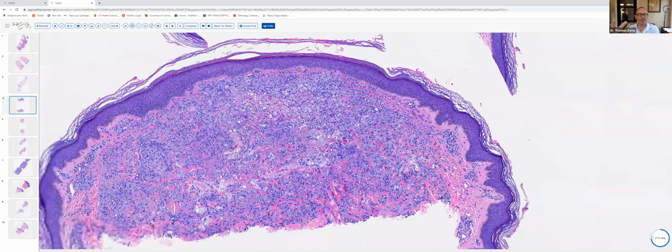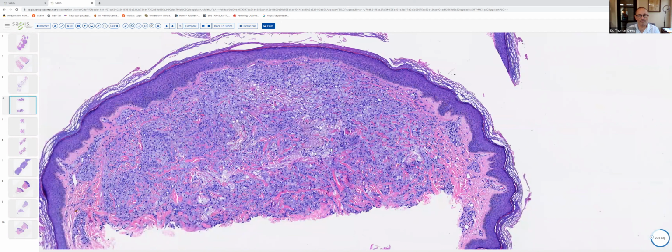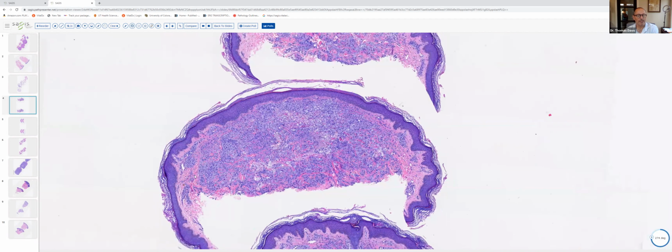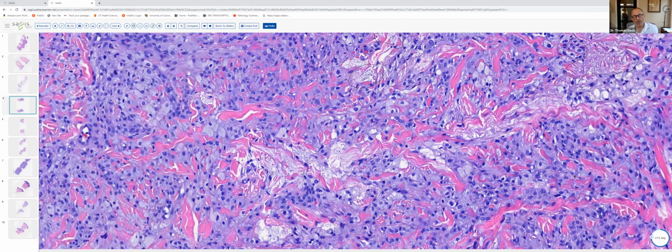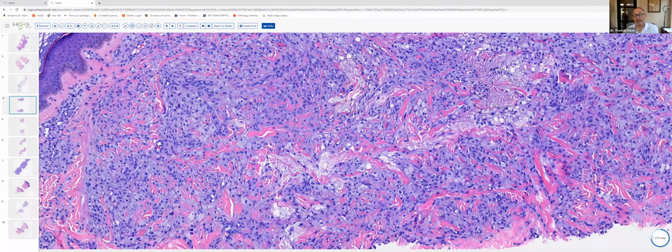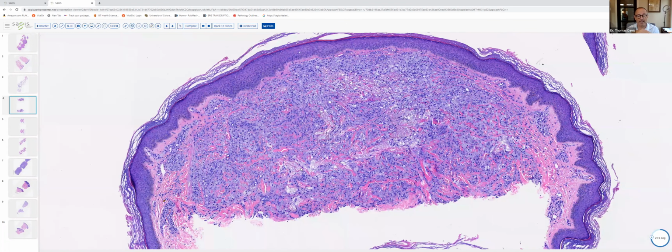About the only thing that you might consider in the differential. On scan, one could think about something like granuloma annulare because we've got proliferation of histiocytes. In GA, however, rather than seeing extracellular lipid, we would see mucin between the collagen bundles. One could also think about something like a xanthelasma, but again, xanthelasmas tend to occur on the eyelid, and so the skin tends to be thinner. The dermis is a little more loosely textured, and while one can see collections of foam cells, one does not see extracellular lipid in xanthelasma.